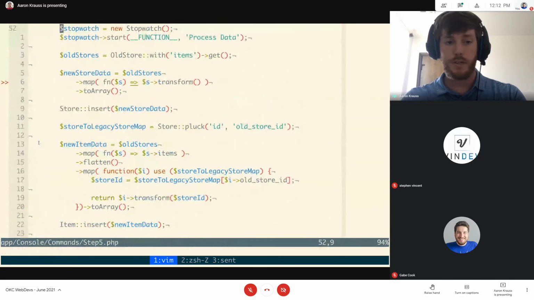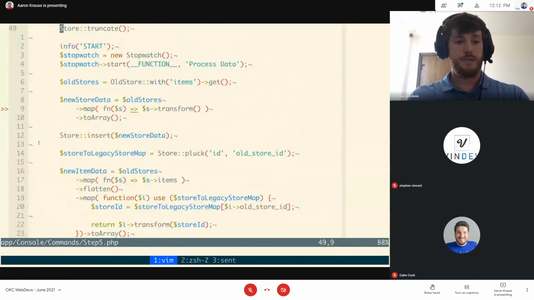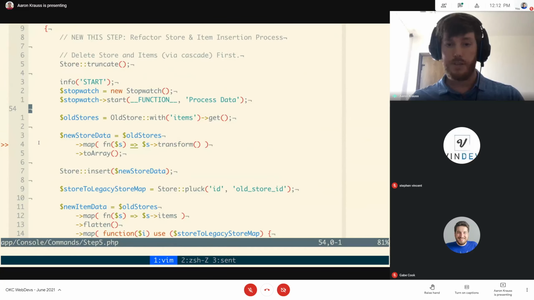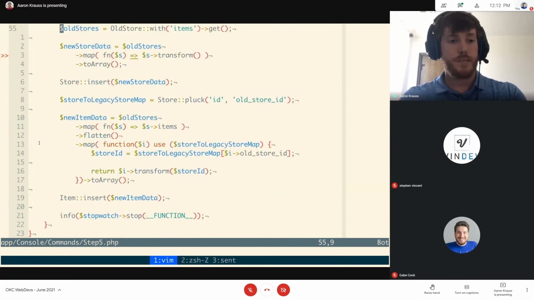So we still started with our same code, and I'll show you from the top there. But this process is going to be a little bit different, because instead of inserting 1,000 stores and 3,000 items separately, we want to batch those up. So the way we do that is a little bit conceptually different. And this is where the power comes in of knowing how to organize an ETL pipeline. So let's start here from the top. We still get our old stores with items. That didn't change. This is where we have a change.